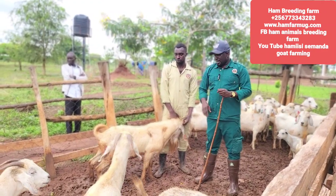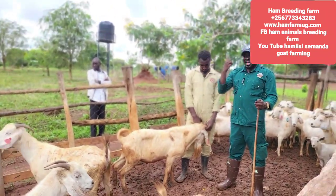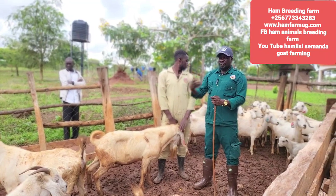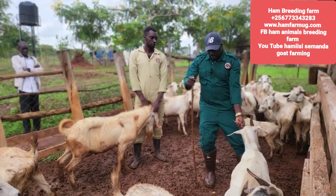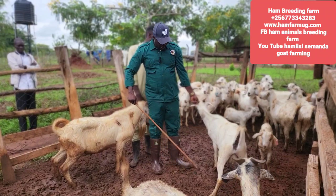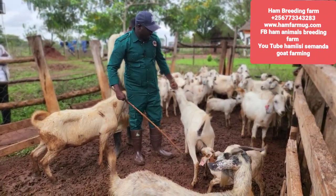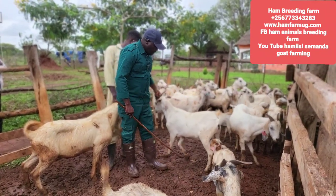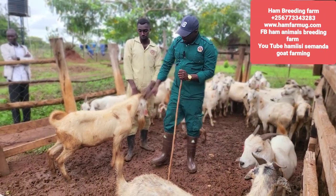So we wean them earlier to address that problem. But now, let me show you how we know if a male is sexually active or not. Look at this goat — this is the rainy season, but this goat is clean. You can see these four limbs are really very clean because she is a female. Even in bad conditions, a female stays clean. Now I want you to look at this other animal.